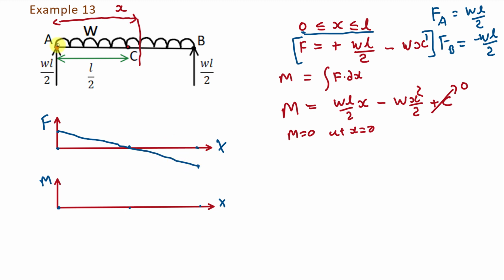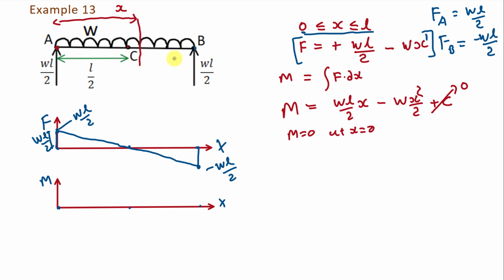Now here you can see that at point A there is a point load acting in the upward direction having value WL by 2. And we know that a point load has a sudden effect on the shear force diagram. So it will be like this, a vertical line of distance WL by 2. Here this point has value WL by 2. Correct? And at this point you can see that there is a point load having value WL by 2 in the upward direction. So here also there will be a sudden effect on the shear force diagram. So it will be a line joining these 2 points. And here this point has shear force value minus WL by 2, and this distance is WL by 2. Correct? Here this blue line shows the shear force diagram for this example.